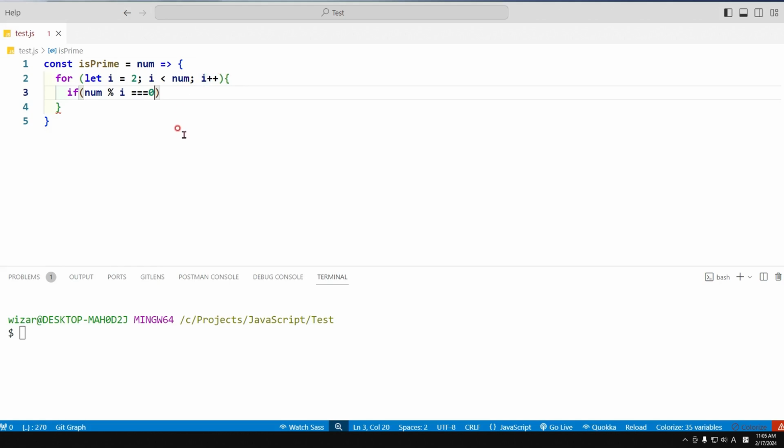And we don't need to divide num with 1 and num itself, since all numbers are divided by 1 and itself. All we need to check is if that number is divided by any other number, right? That's why we exclude these conditions by starting i from 2 and making i less than num. Hope you got it.